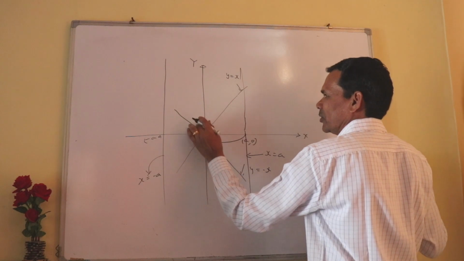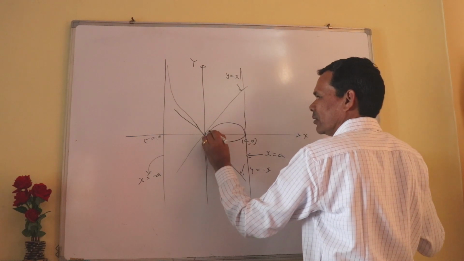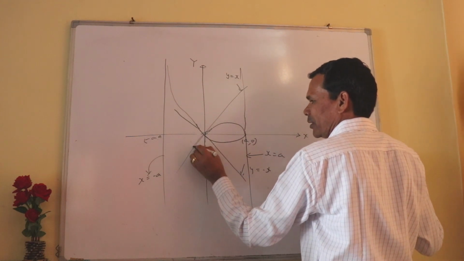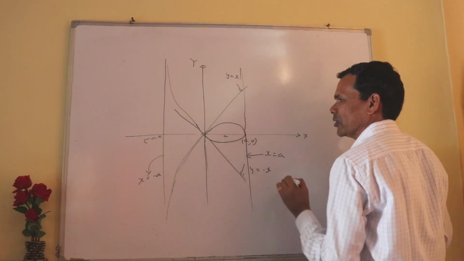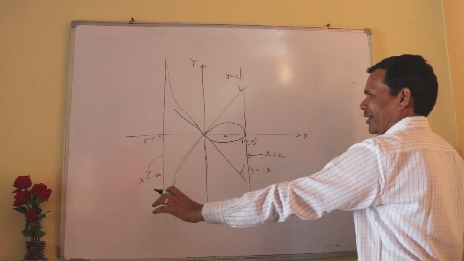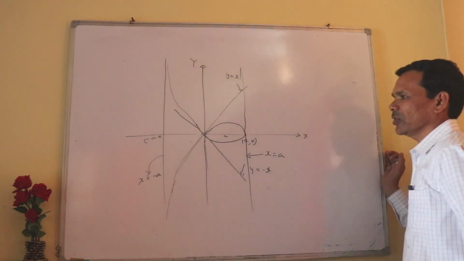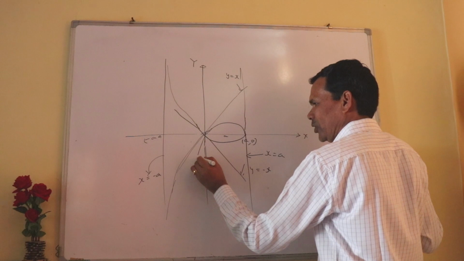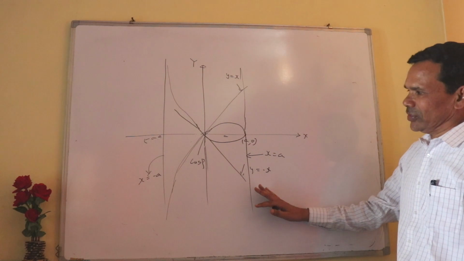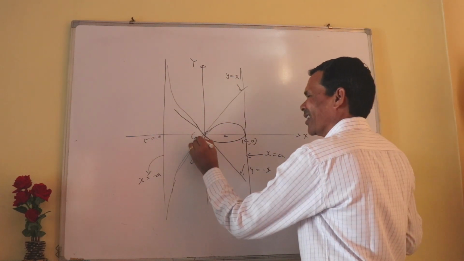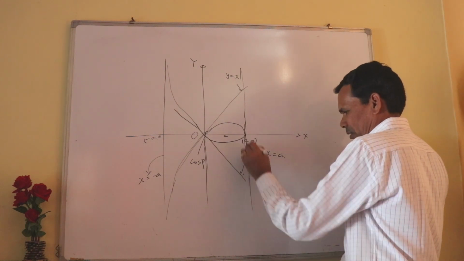Now if you observe, this is the asymptote, so the branch goes like this, and here is the loop formation. So it is something like this. This is the approximate shape of this curve. The length of this loop is a. This is the tangent y is equal to x, the tangent y is equal to minus x, and this is the asymptote x is equal to minus a, and this is the origin. The tangents at this point are real, distinct tangents, so the origin is a cusp.